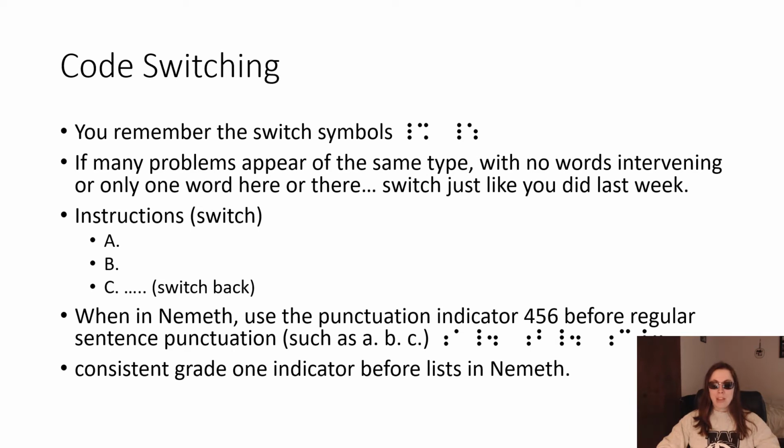Remember in Nemeth that it's important to be able to code switch in and out of Nemeth. So generally, math worksheets and math books start off in a UEB context because a lot of writing is just writing. Instructions and things need to be written in the regular literary equivalent Braille code, Unified English Braille. So you'll switch into Nemeth using your Nemeth switch indicators and switch out when you're done.